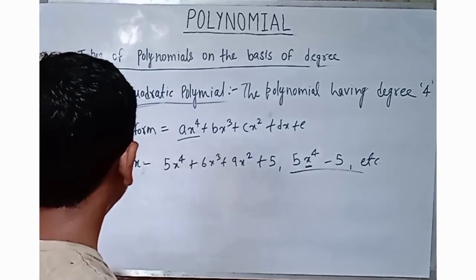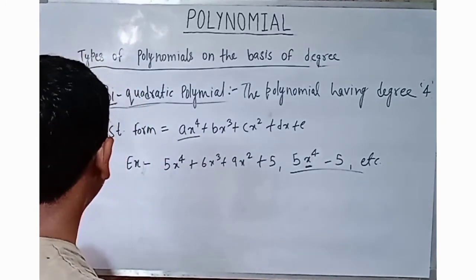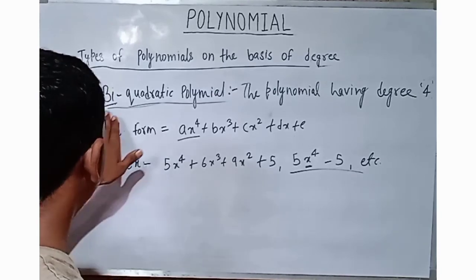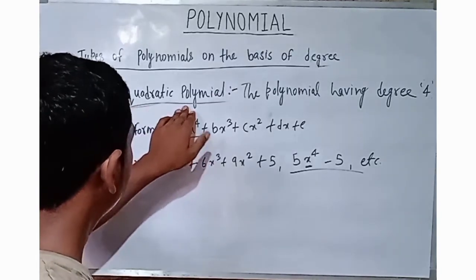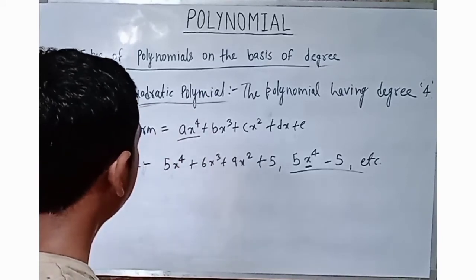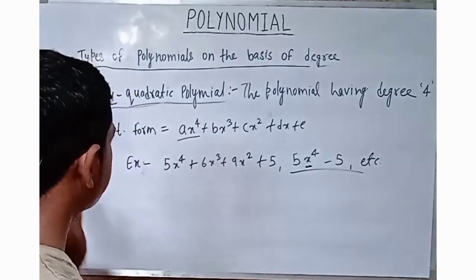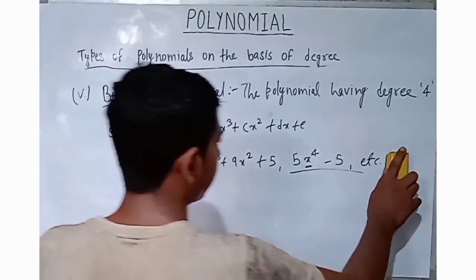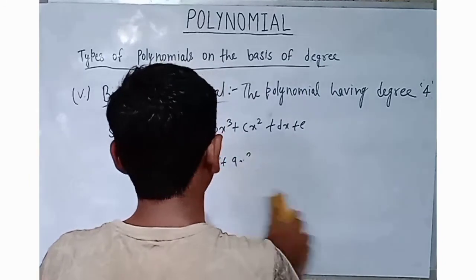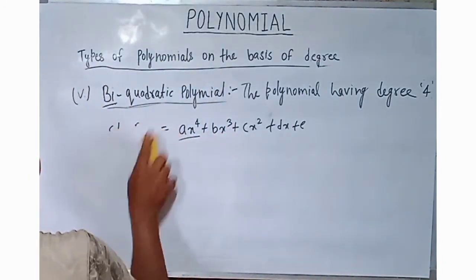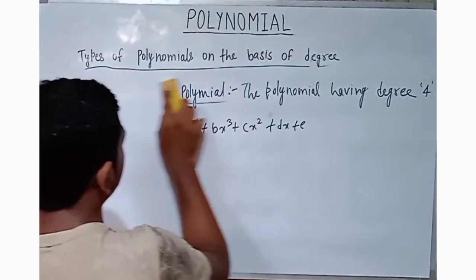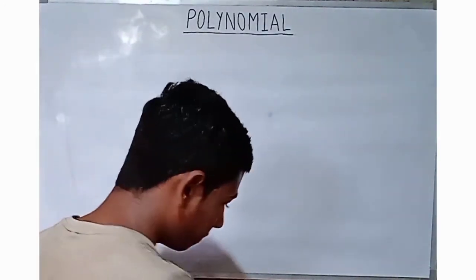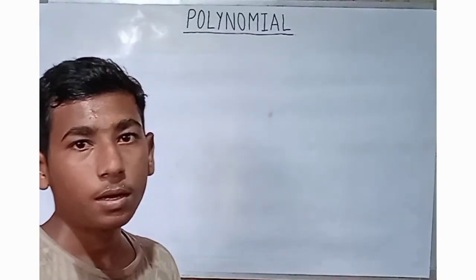So now we have to keep it limited because there are lots of बाय क्वाड्रेटिक पॉलिनोमियल. जितना जरूरत होता है क्लास 9 में या फिर कोई भी क्लास में होता है उसी के हिसाब से हम लोग पढ़ते हैं. जैसे जैसे हायर क्लास में जाएंगे उसकी जरूरत बढ़ती जाएगी. According to that you have to study. So these are the types of polynomials on the basis of degree and terms.